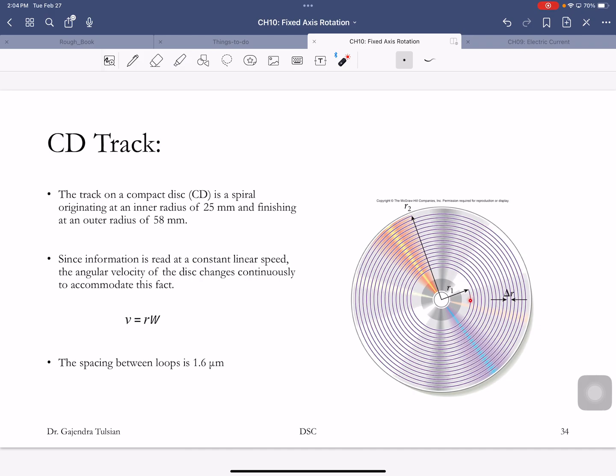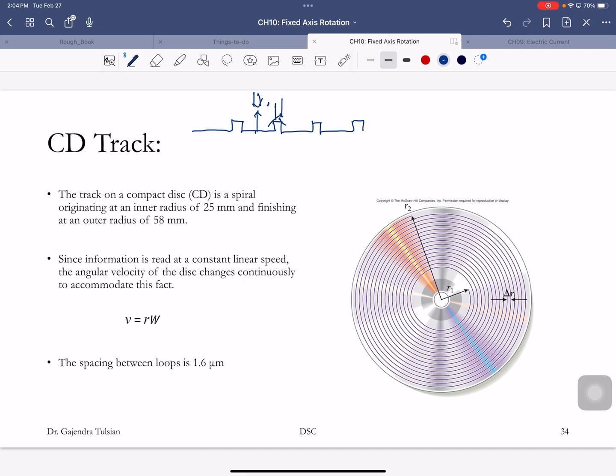The information on that is packed as zeros and ones. If you went to the talk, you talked about Boolean algebra. So this is 0, that is 1, 0, 1, and so on. The way the line is read is you shine a laser, and when it hits a flat spot, you get a good reflection. When it hits a bump, light gets scattered, you don't get a good reflection, and you know you hit a bump. Did you guys understand that? So that's how you're reading the information.